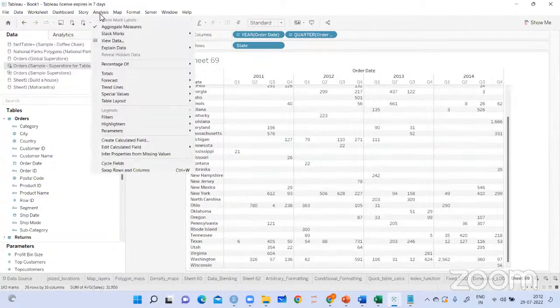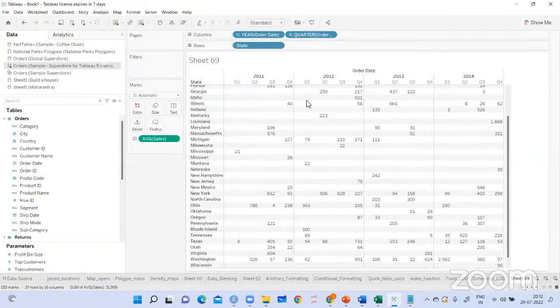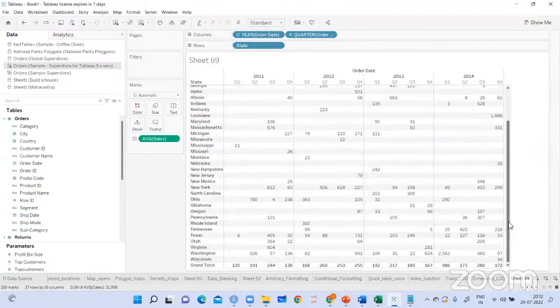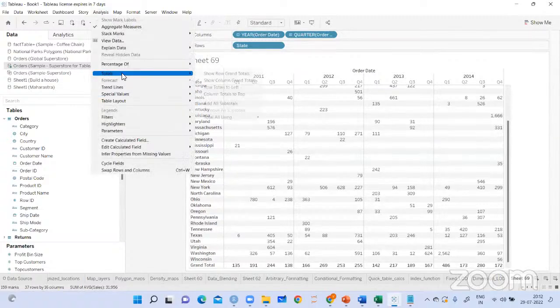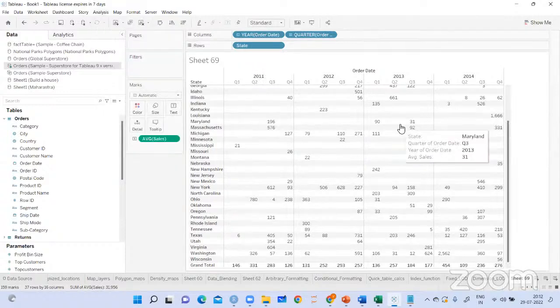Now go to analysis, go to totals, show column grand totals. So this is what I'm doing. And I'm saying total all using average. So what is it that I've done? I'll show you again.